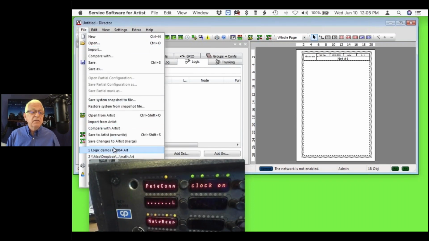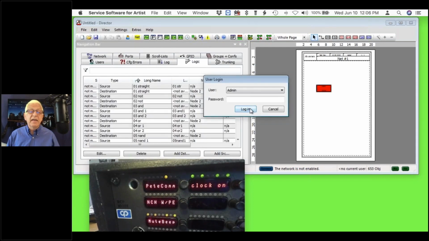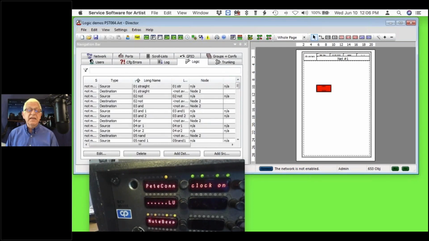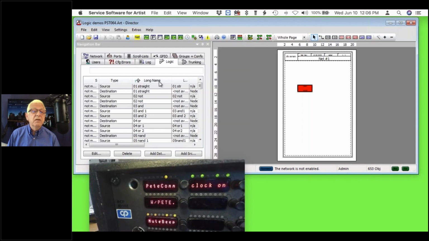It's called Logic Demos. It's the file, and this is the link to that same Logic Demos file you'll find in the Word doc in the handouts. So we're going to go to the Logic screen. Let me pull this over a little bit further. And we're in the Logic screen.